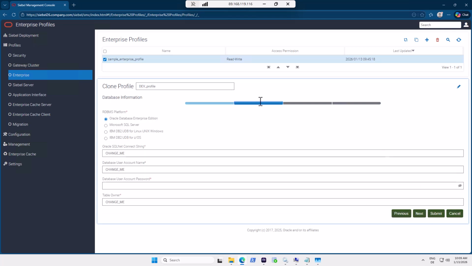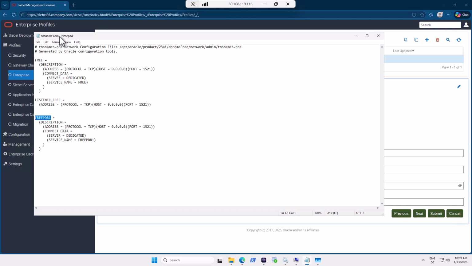Now click Next, and we have the database connection, which is Oracle. We can keep this. There's the connect string. So we use the free PDB1 here. That's our database TNS entry. So if you're wondering what this is, if you go to your tnsnames.ora, it's this.